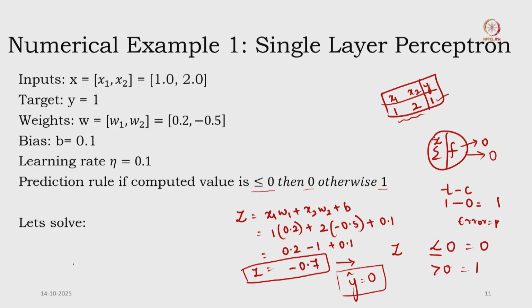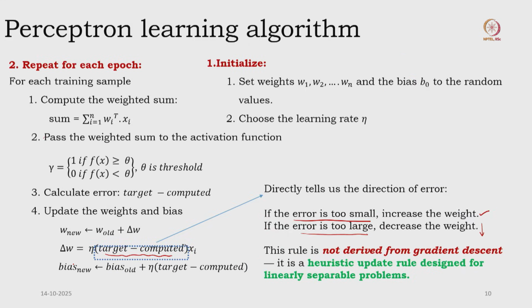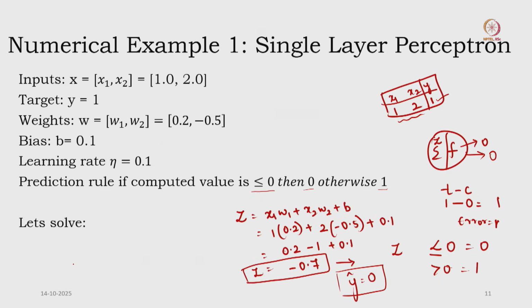Okay. So once you calculate the error, what is the next step? You have calculated the error. Now we have to go back and then update the weights. So what is the formula to update the weight? So I am showing here W new is equal to W old plus change in the weight. This is given as the learning rate and the target minus computed, so we will call it an error, and we have to update the weight. Now which weight we are updating? You have to update both the weights. You have to update W1 and W2 both, because W1 and W2 and bias, we should update all three.